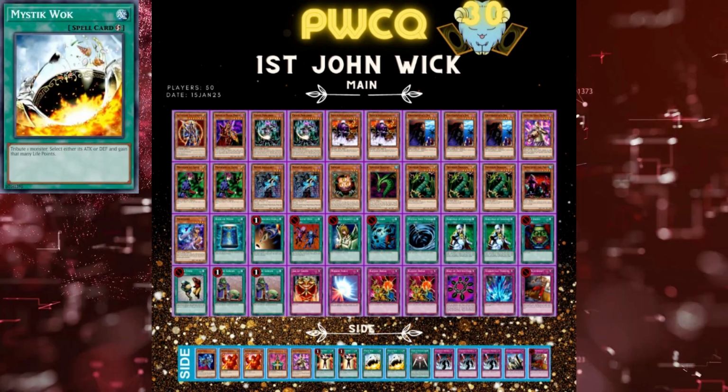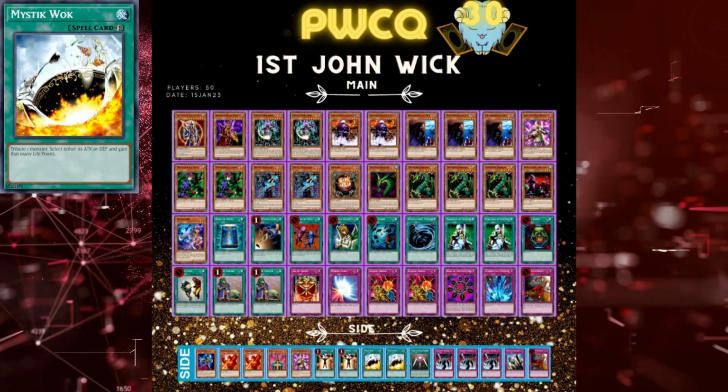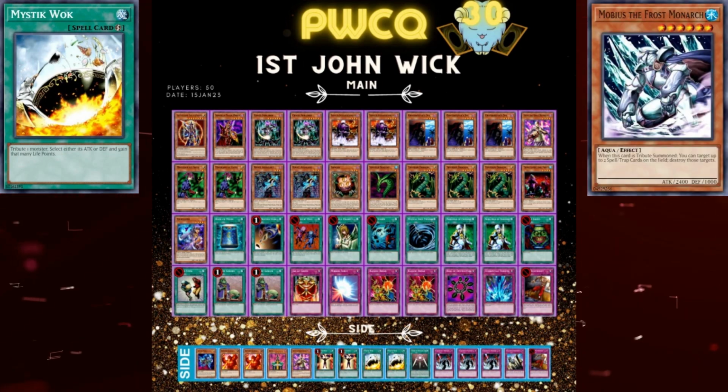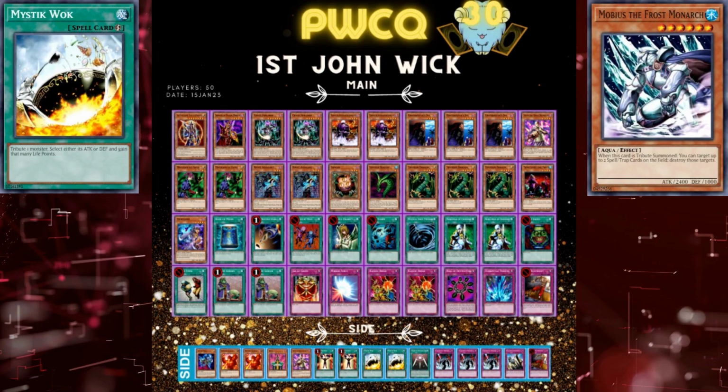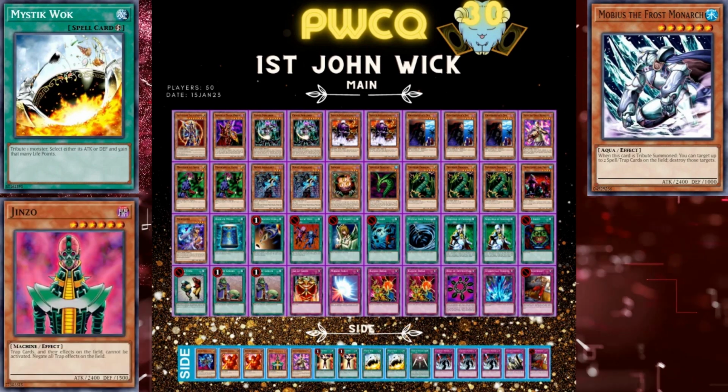Double Mystic Wok reigns supreme again. If you saw my previous video about Burn's current place in the meta, then you know that a pretty recent trend has been a combination of single Mobius, double Wok for that matchup. This deck has something similar with the Genex and double Wok. Pretty standard to see 2 Woks at this point though.